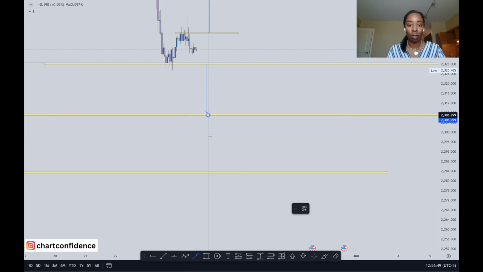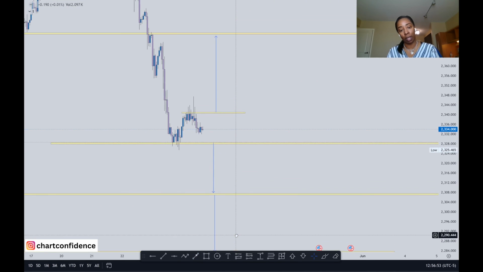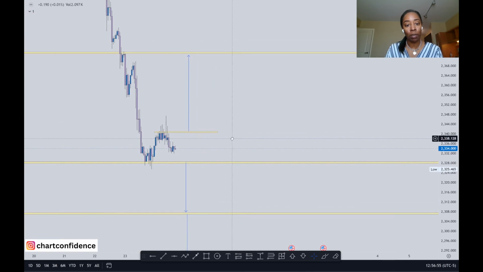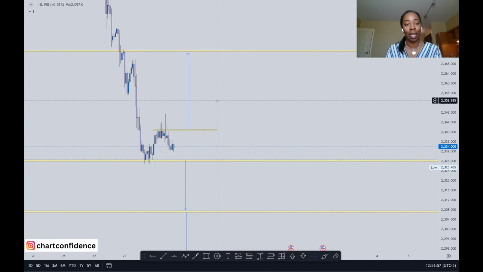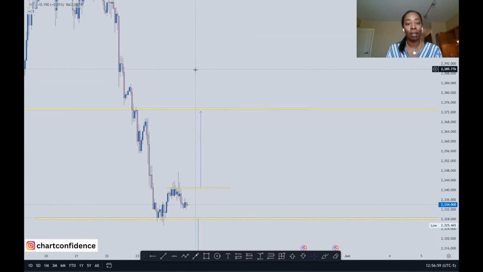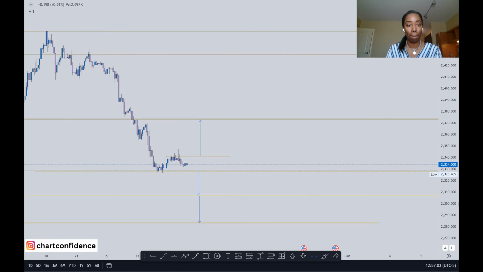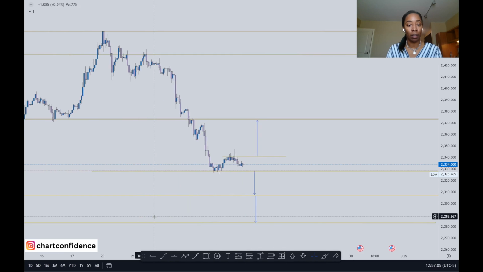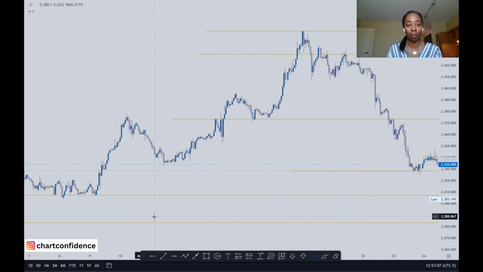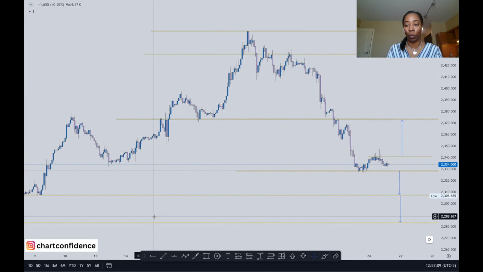And if price comes down here, this could be another trade idea for me as well inside of the market. Cool. Just pretty much waiting and seeing what is happening with the price. Let me see if there's something else I want to cover. Yeah, that's pretty much it. This is my simple game plan for this upcoming week.